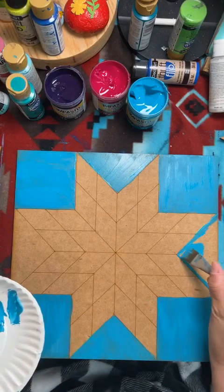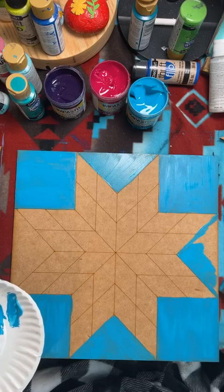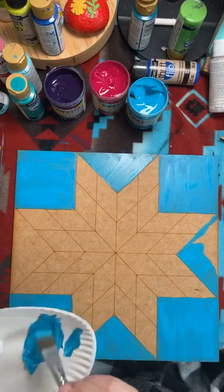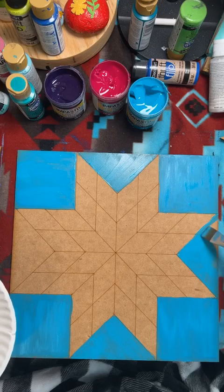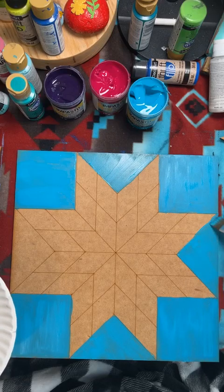So just keep that in mind when you're painting. You don't have to finish everything in one day, especially if you're frustrated with how things are going. You may paint over something like 12 times, but the 13th time could be your masterpiece, the piece that you love the most. And so just keep at it. That's like the number one thing: just keep practicing, keep at it.